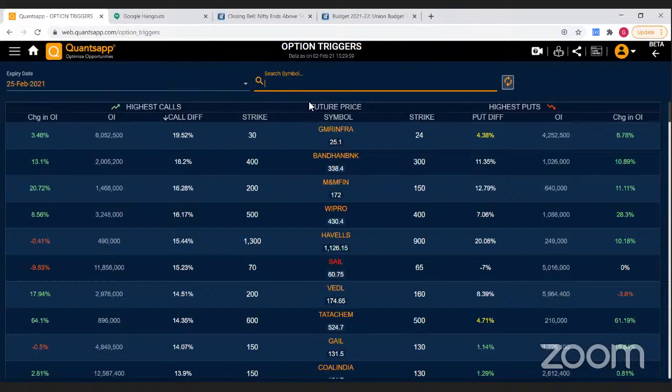So now we'll move to the next tool. I think we have gained a good amount of idea about the option trigger.